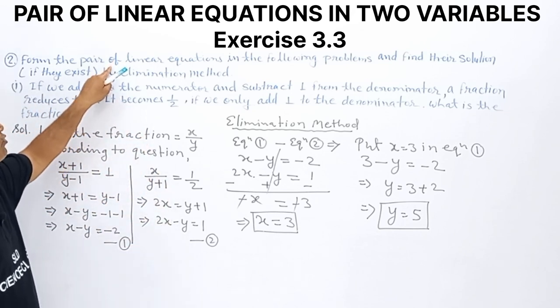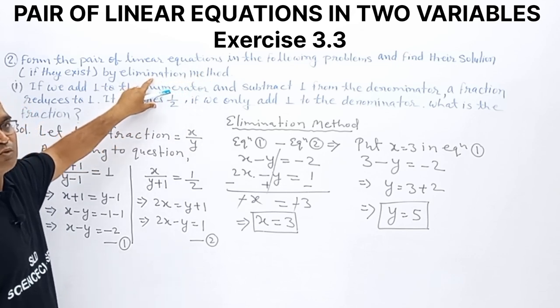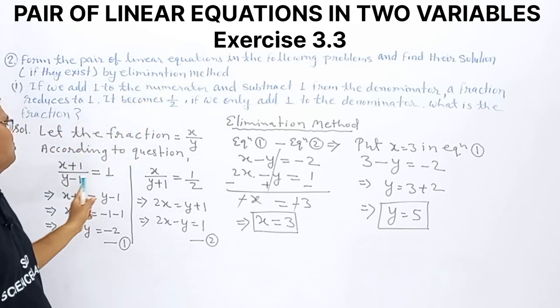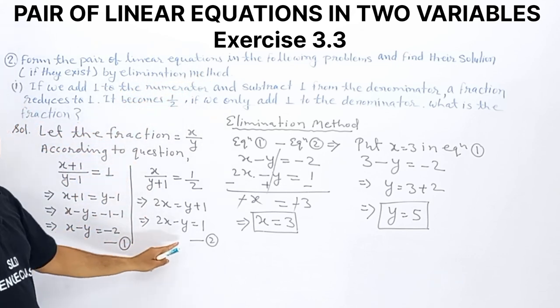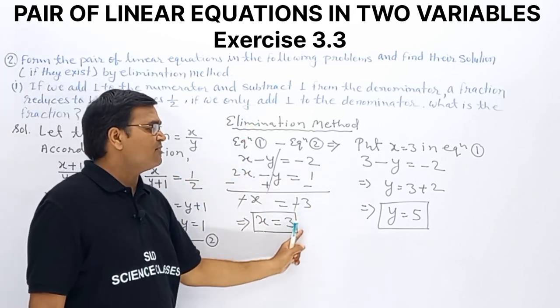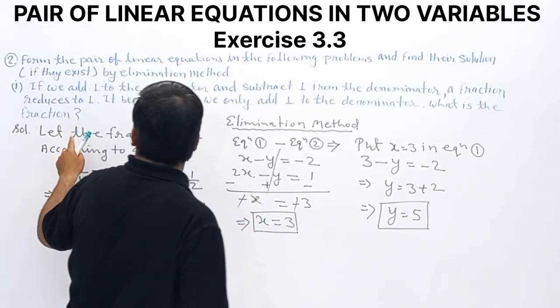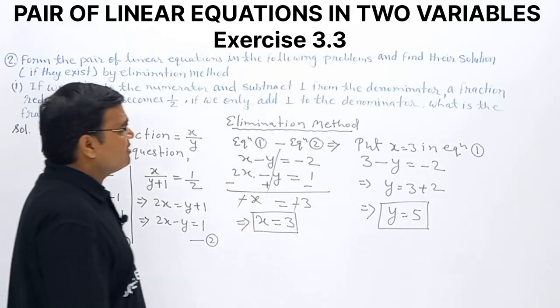First task is to form the pair of linear equations. Some situations we are having. By using these two situations we are getting the pair of linear equations. Clear? Then by using the elimination method we are finding the solution, x and y values. And finally what is the fraction? We require what? Fraction.